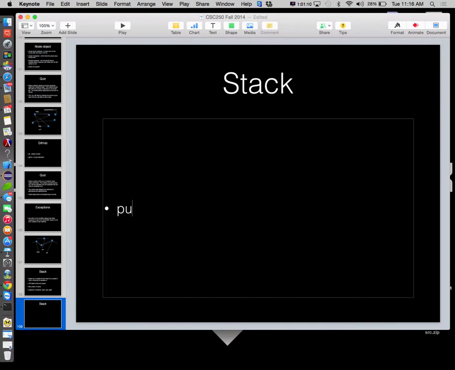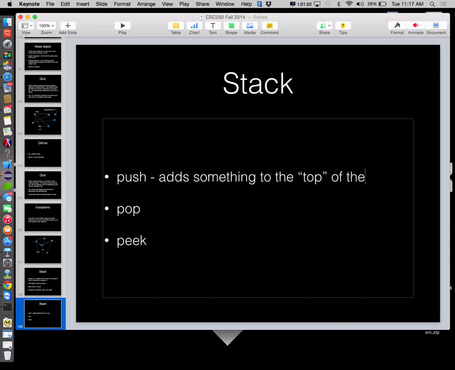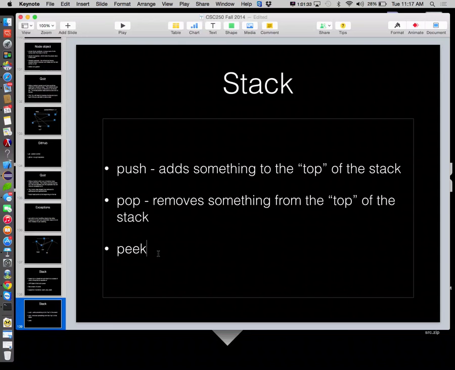Push adds something to the top of the stack. Pop removes something from the top of the stack. Peek looks at the top of the stack without removing it.